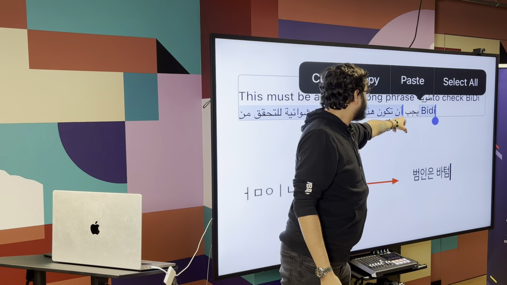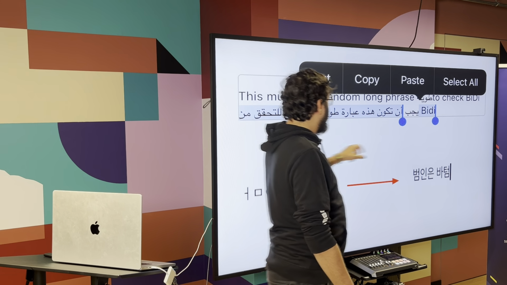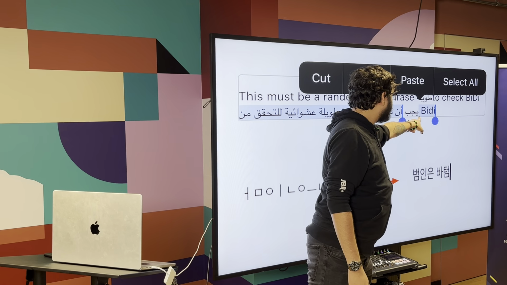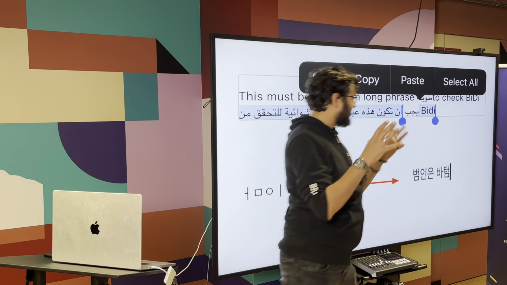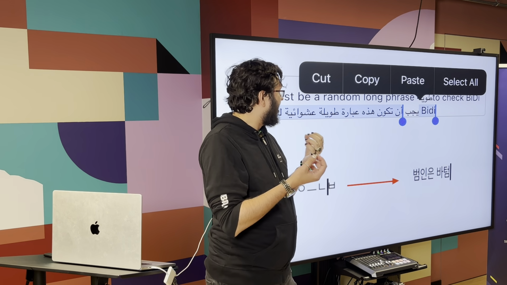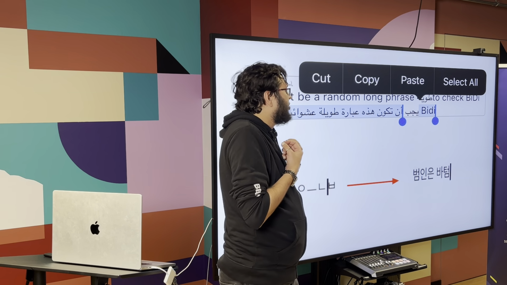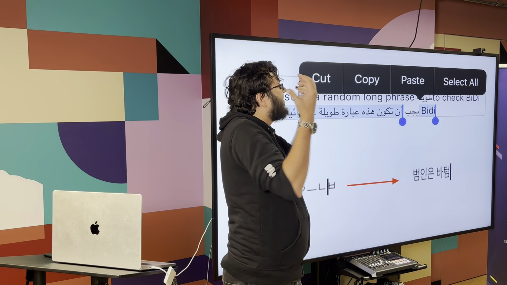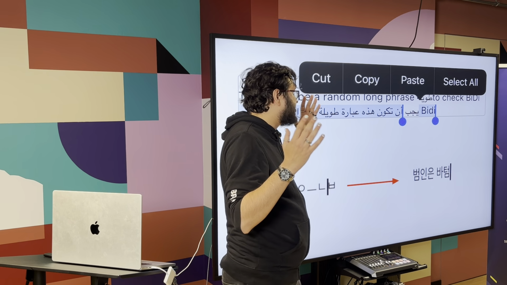Because this is the start, it goes here, and after this it continues here and ends here. So those are the expected places for selection. For me it looks weird because I never used the Arabic language, but it is what it is.